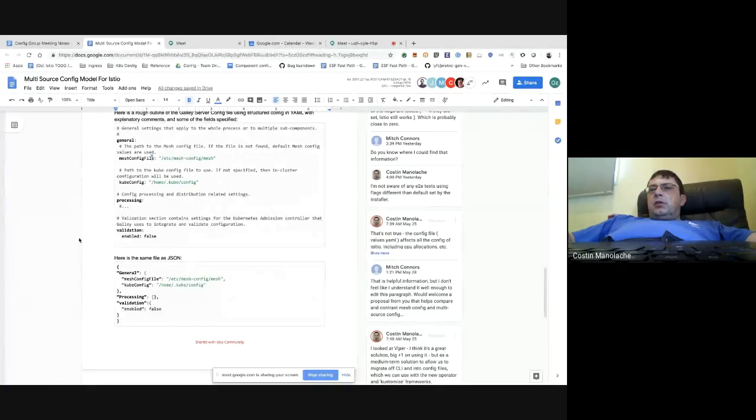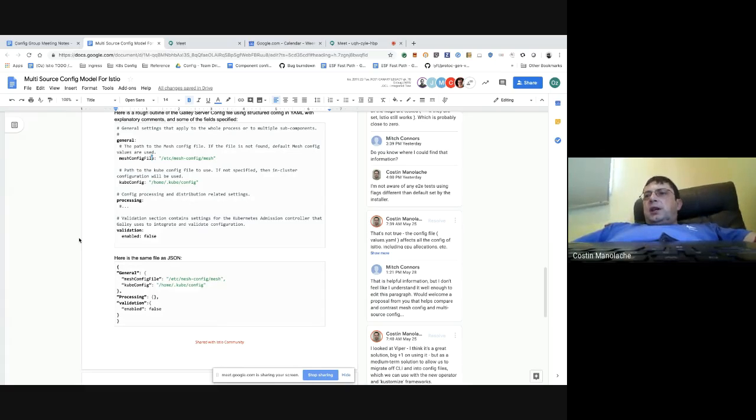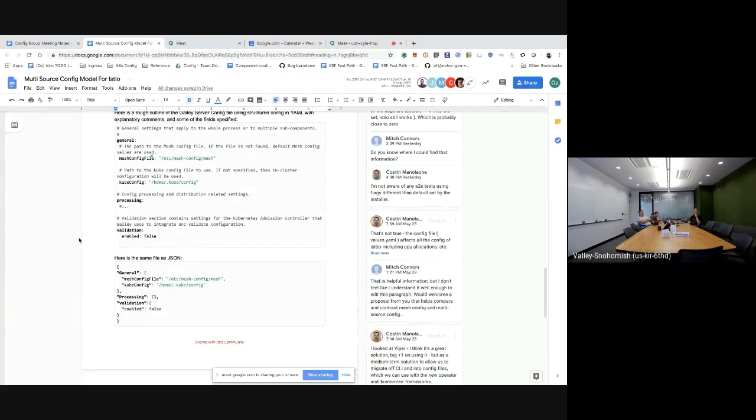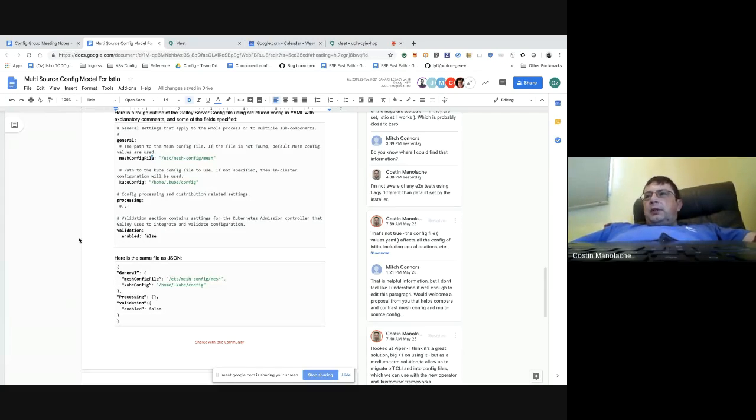But the whole idea is that with the installer and operator, in both cases, the user will interact with values, mesh config, let's call it mesh config, the new name for values.yaml. This thing will be checked in as a CRD and will be watched by the operator and will be the source of truth for everything. Yes. Everything that is used in Galley, flags, environment, or whatever is derived from this particular file and these settings. And it will be available as a config map and can be mounted.